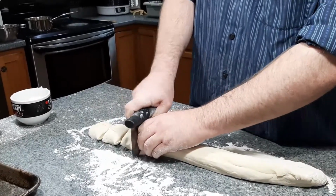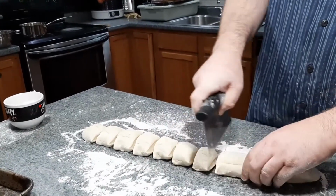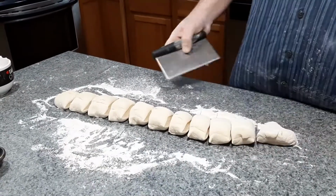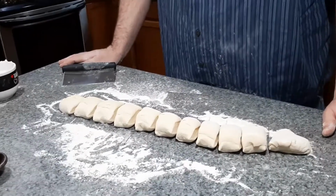There's 2, 3, 4, 5, 6, 7, 8, 9, 10, 11. See, I'm full of shit, and those are probably wider than they need to be. But we're turning these into burger buns, so it's okay if they're bigger.